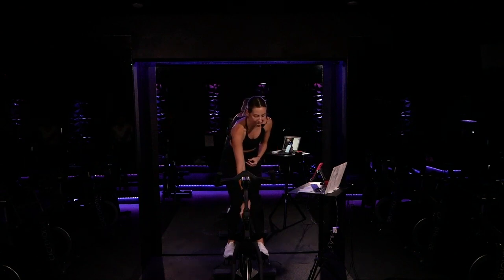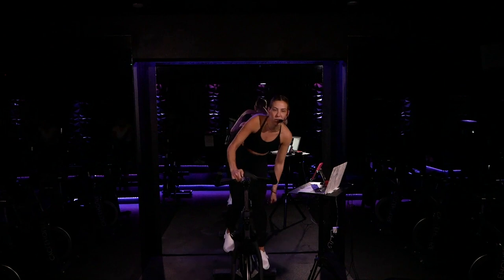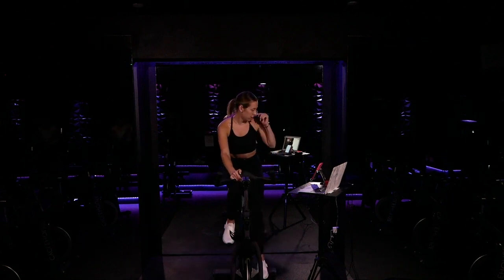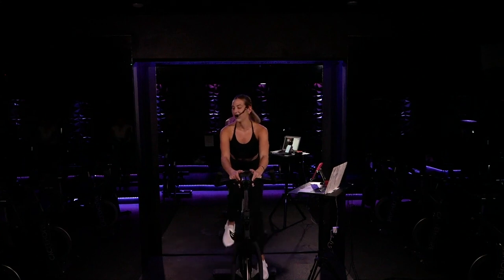Before we get started here, I need you to take on a little bit of resistance. We never ride at zero. Catch that beat here in the saddle with the right foot lead. So we got one, two, right, left. Take a deep breath, in and out here. Let's get that heart rate up and those legs fired up. One, two, one, two. Holding it right here.